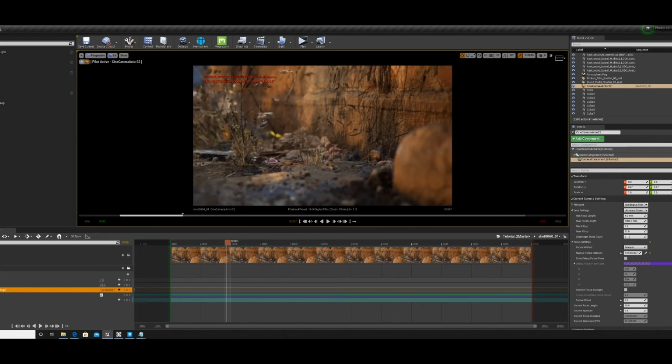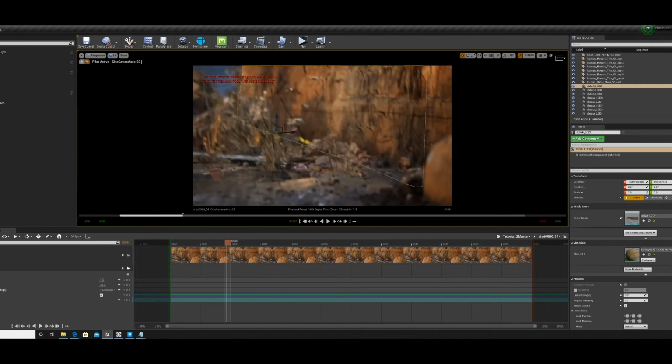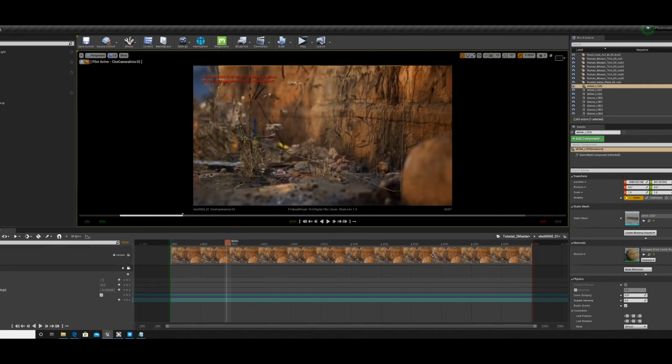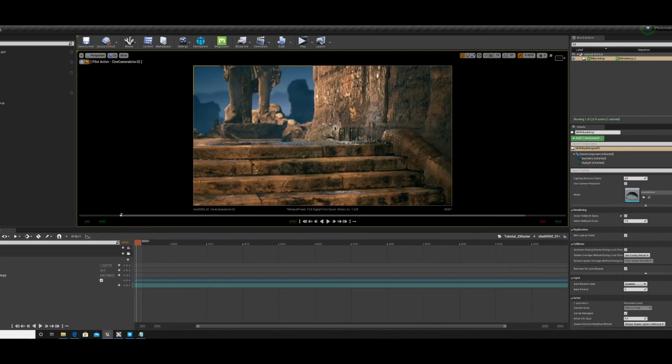You can see here that lighting needs to be rebuilt. Also, it looks like there's a texture pool error, which you can fix, but I'm going to show you guys how to do that another time. We'll just deal with this for the moment. So we're going to go ahead and build the lighting, and we're going to make sure that we're using production quality. Alright, and now we've built our lighting, and we're ready to animate our scene.